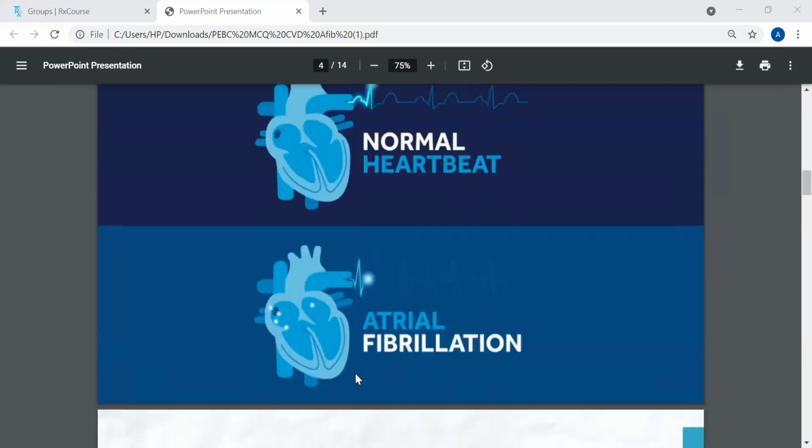In this case, we said that the sinoatrial node, the SA node, starts to generate impulses, and rather than going down here to the AV node, it starts to play around the atrium for some time, then one of them will go to the AV node. But what happens in atrial flutter is the signal comes here, okay, and reaches the AV node. What should happen in the normal case?